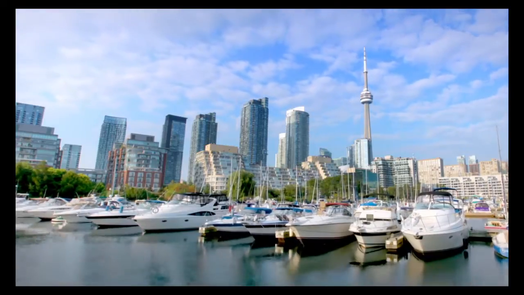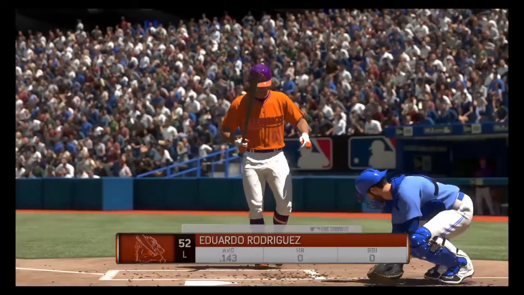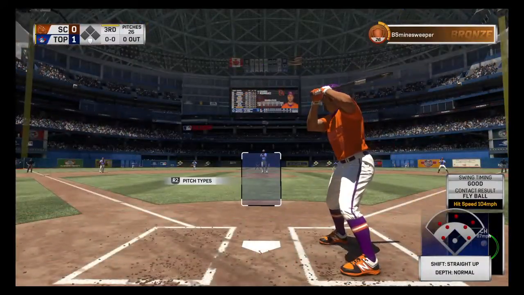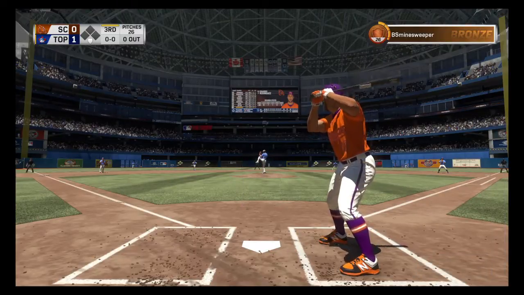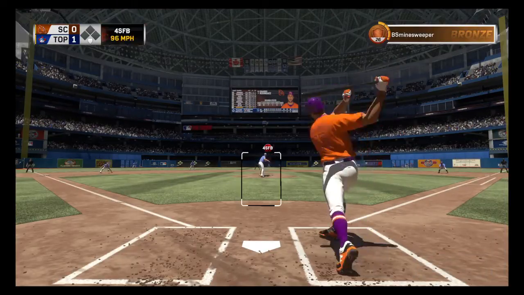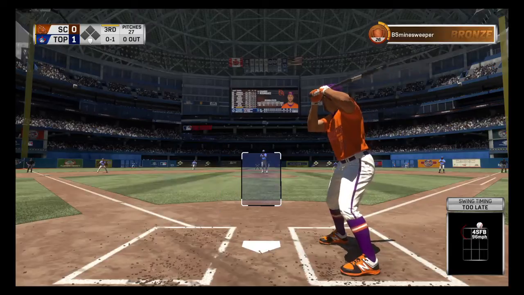A nice daytime shot there from one of the many marinas here in Toronto as we're set to go in the 3rd inning of this one. Stepping in, Eduardo Rodriguez. He'll step in to lead it off in the top of the 3rd. Rodriguez. And he swings through a fastball and doesn't catch up with it. It's 0-1. There's another swing and strike on a fastball.